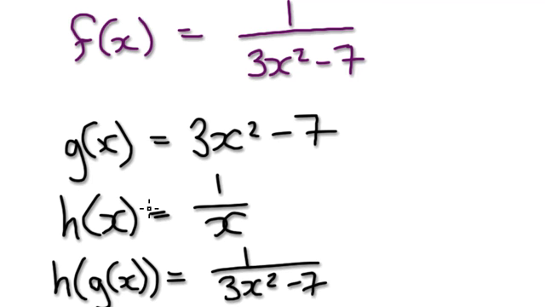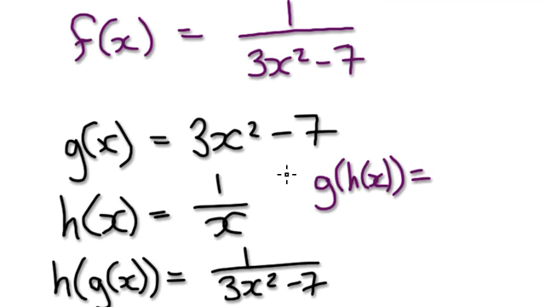Okay, but if you were to do it the other way around here, so if you were to put this into here, in which case it would be this g and then h of x. So now we are putting, don't forget that this is different from this. Okay, because down here we are putting the g of x into the h.